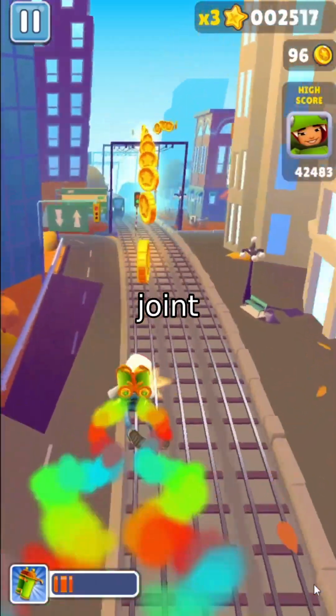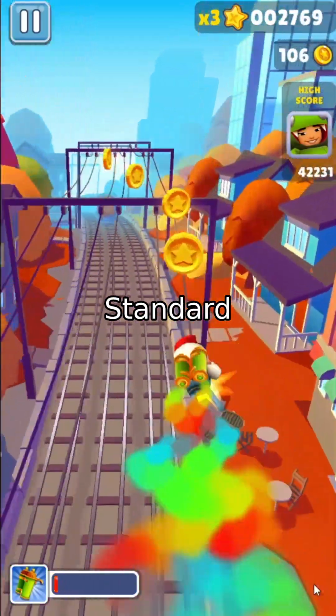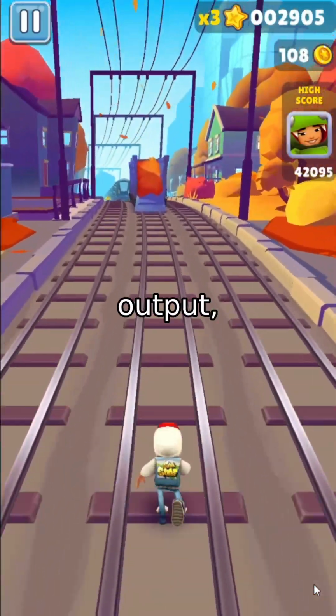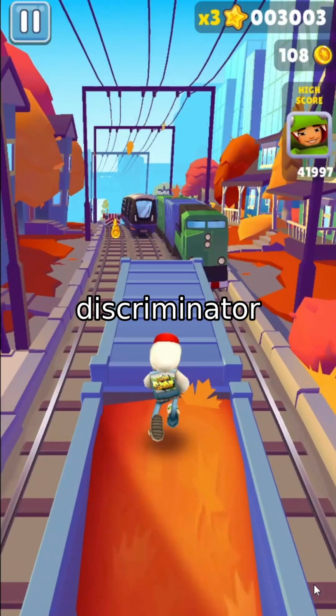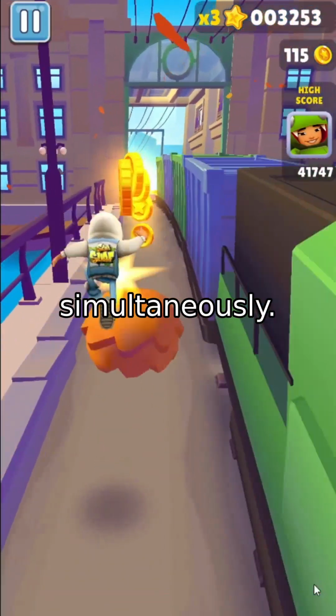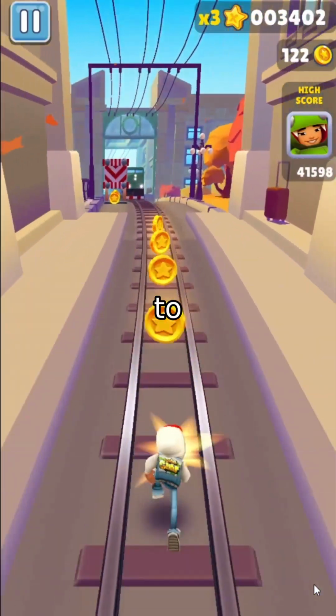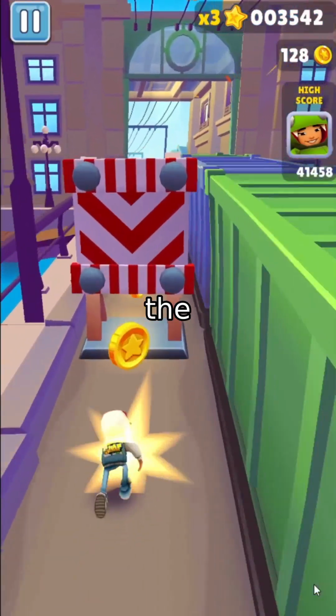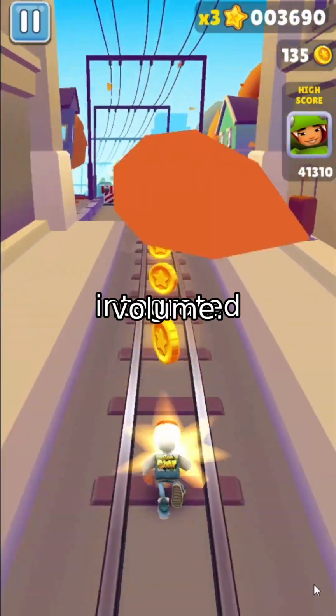For training, we use a joint adversarial objective. Standard GAN discriminators only see the final output, but here we introduce a joint discriminator that conditions on both the windowed predictions and the fused synthetic CT simultaneously. This forces the generator to maintain realism at 2 levels, the individual anatomical windows and the integrated volume.